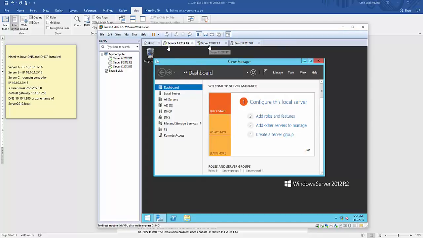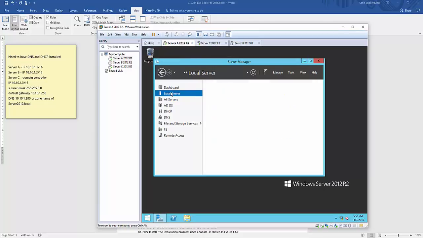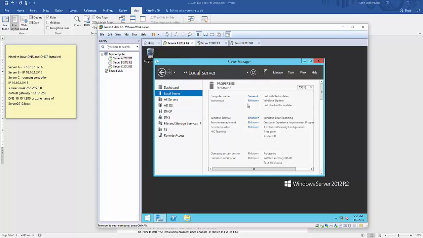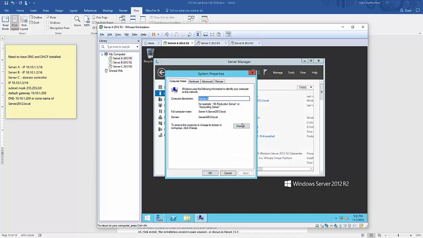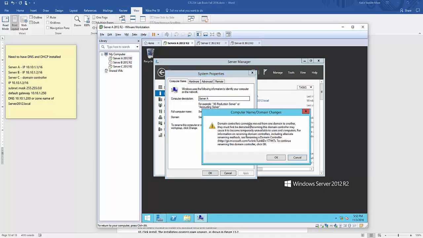Okay, I'm going to leave server A alone for right now. Let me go down to local server and see if my work group should be catching up. There it goes. It still says server A 2012 local. Here's my IP address. That's good. I want that domain name to not be that.